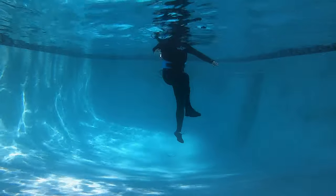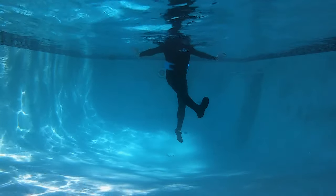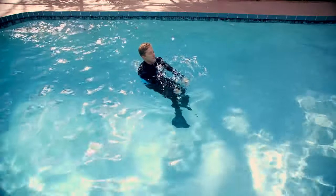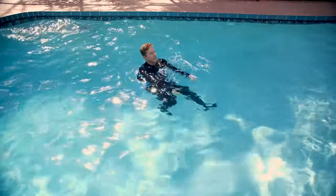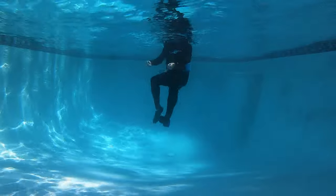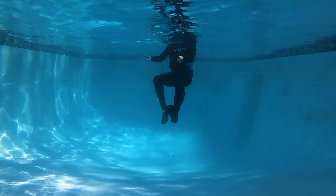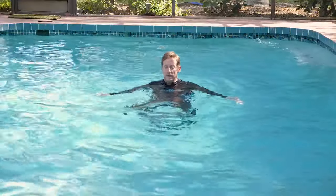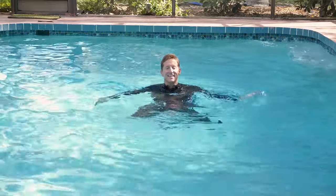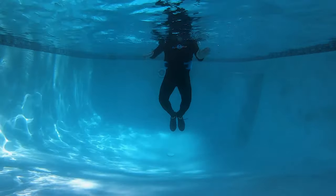Good. One more, and then you get to get on your favorite recumbent bike, pedaling right lead with those circular handles. You can go as fast or as slow as you want with this. Now make those handles go in the other circular direction. Make like a clamshell, butterfly out those hips, butterfly at those shoulders, shoulder rotator, butterfly at the hips. Lots of mobility here, shoulder and hips, feels good.